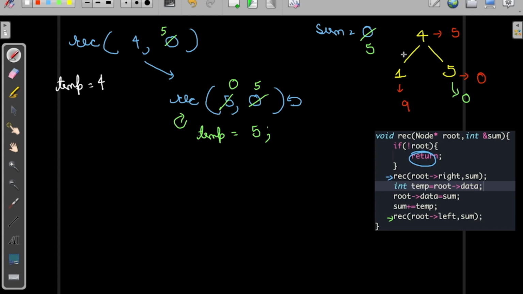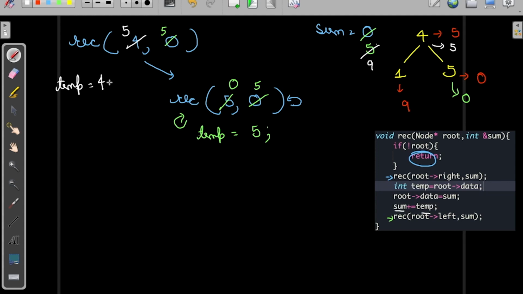So 4 would be replaced with whatever is assigned, that is 5. Then whatever is stored in temp would get added to the sum, so 5 plus 4, that is 9.